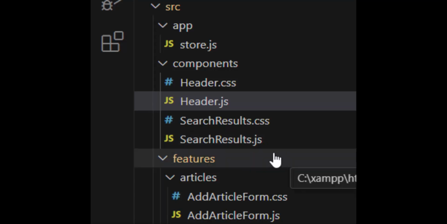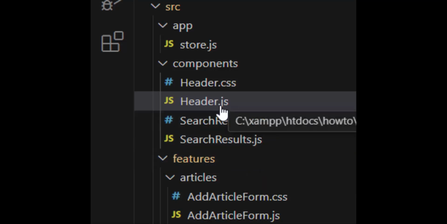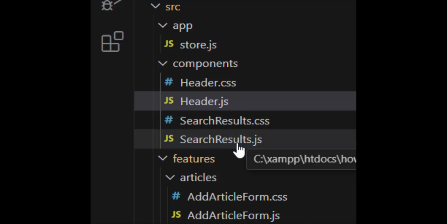It means in header.js is the form, and that form calls search results JS, you will see how.